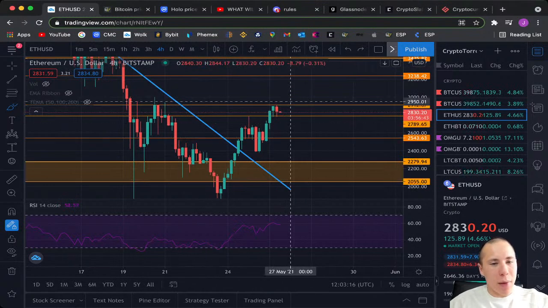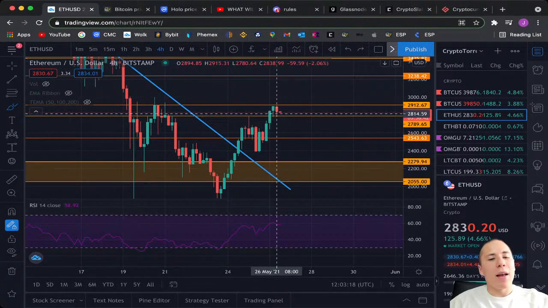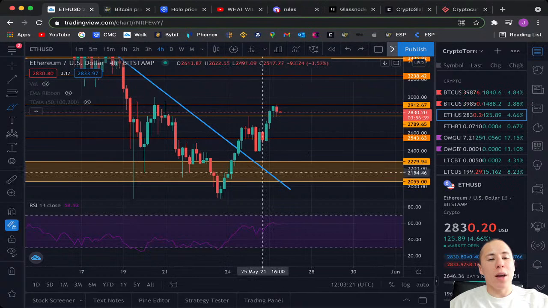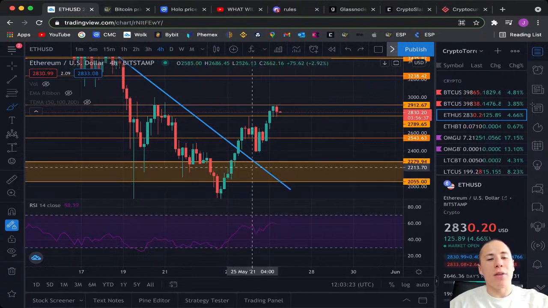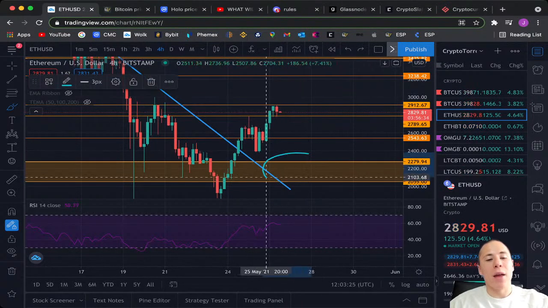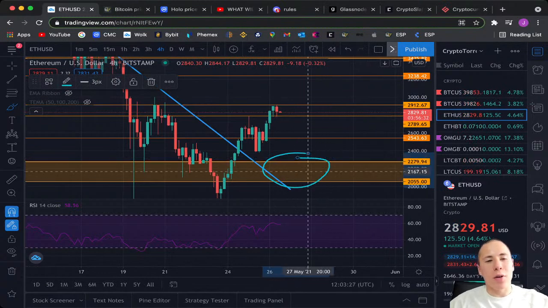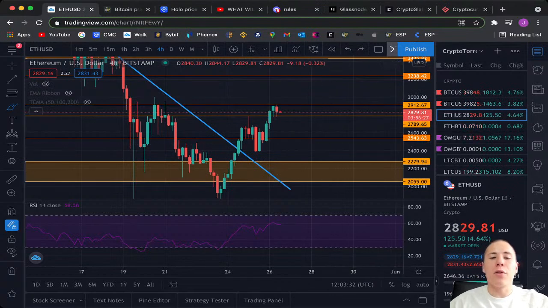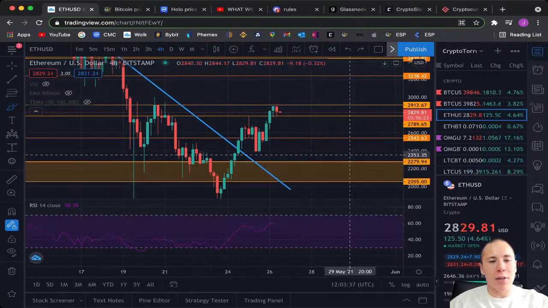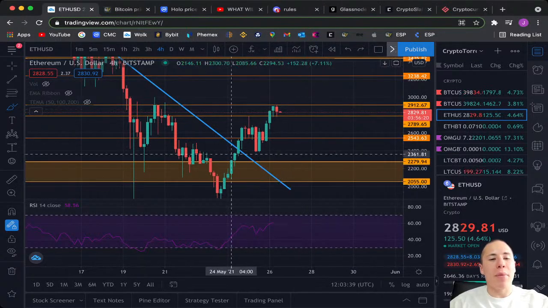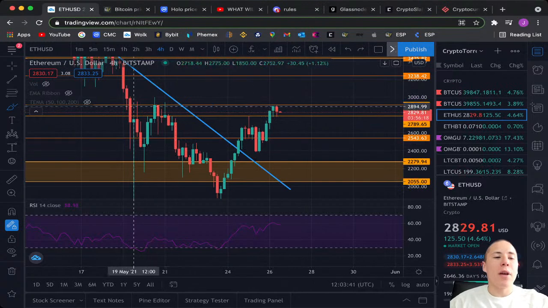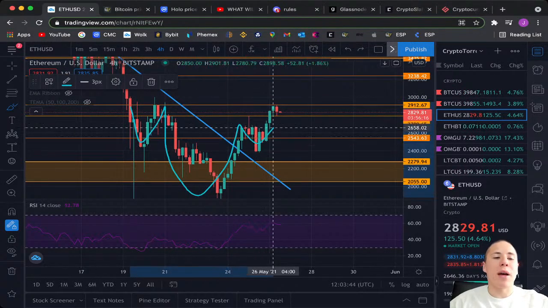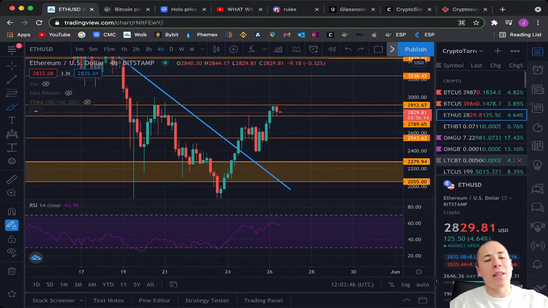So that is my personal opinion, but for sure it could be quite difficult because we have this orange box underneath us, and this orange box is actually very important because that's also a major level of support on the lower area at approximately $2,279. So that is for sure something you would like to take a look at. I personally think that this will be happening before even heading further up, because I do not think this inverse head and shoulders pattern actually played itself out as it should have.